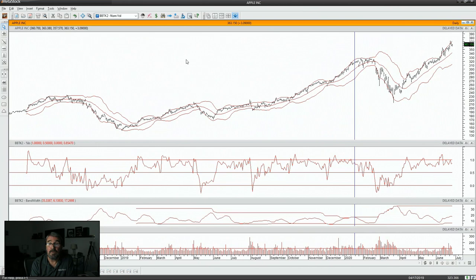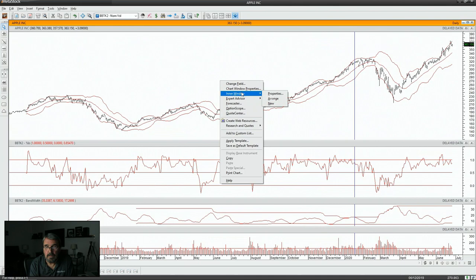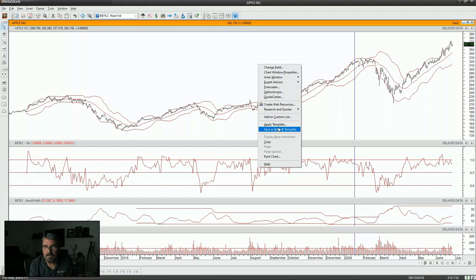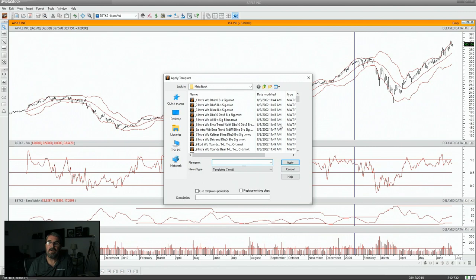And let me show you one of the great things about that. A template is what I keep trying to pull up. So what MetaStock does is it has templates. A template is a way to quickly see how I built this chart. And I can save that chart as a template if I want to, my own template. You could save a template any way you want in MetaStock. They also have templates that come as part of different systems we have that come built in. And this is the Bollinger Band method one template. And I'm going to apply it here.